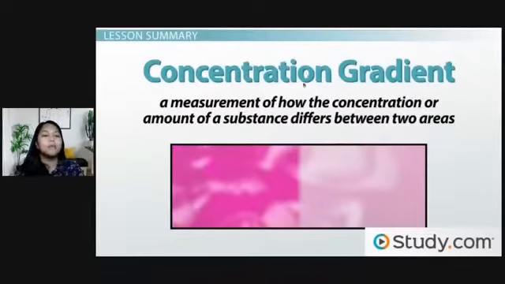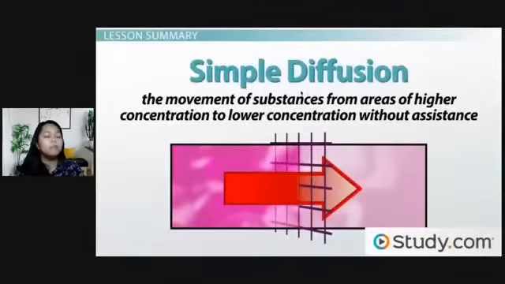Essentially, pag sinabi mong concentration gradient, difference in the amount of substance lamang hinahanap natin dito. So, down the concentration gradient, that means from an area of higher concentration, kung saan maraming amount, to an area of lower amount. Now, you have several types for this. The first one would be simple diffusion, the movement of substances from an area of higher concentration to lower concentration without assistance. This cannot be your answer a while ago dahil wala siyang gamit, no? Wala siyang transport proteins, walang assistance.